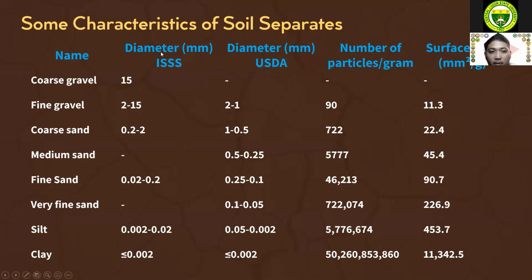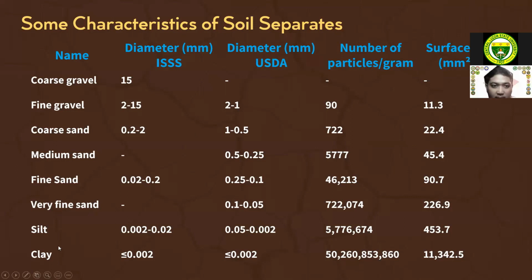So ito yung size nila according to International Society of Soil Science. So dito commonly sa Pilipinas ang ginagamit natin itong measurement from United States Department of Agriculture. So the particle size of clay is similar with ISSS and USDA, which is less than 0.002 millimeter. So lahat ng, for example, may sieve ka, ang size niya ay 0.002 millimeter, lahat ng papasok doon na particles is considered as clay.